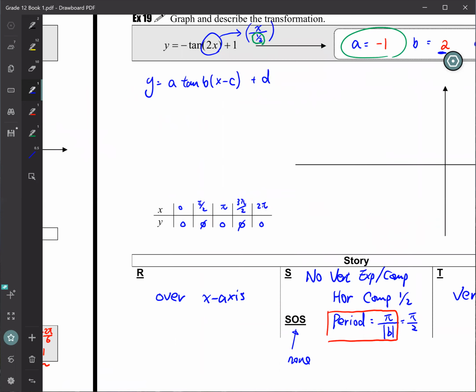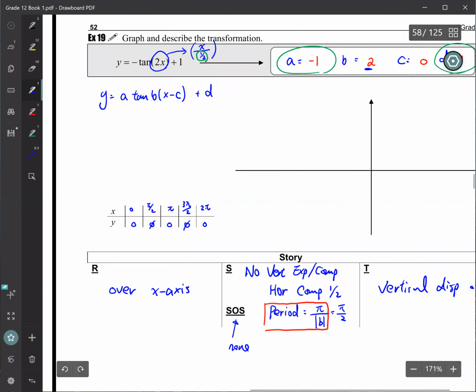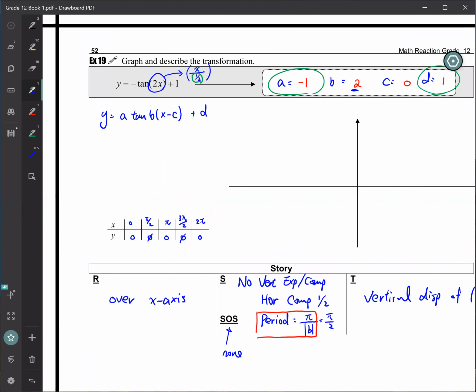Now to get the new x values, remember we can use the period, because the period is cut in half, or you can think of it as horizontally compressed by half. So all your x values have to be multiplied by half. So this one will be half of the original. Instead of pi over 2, we cut it in half, so pi over 4, and cut in half again.